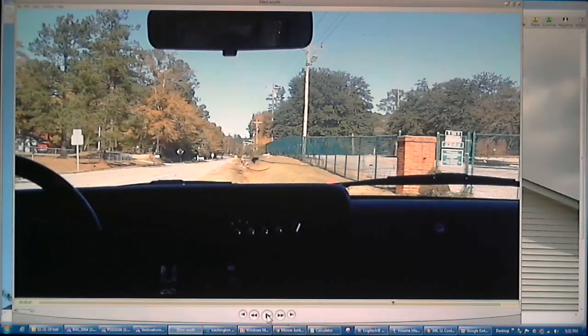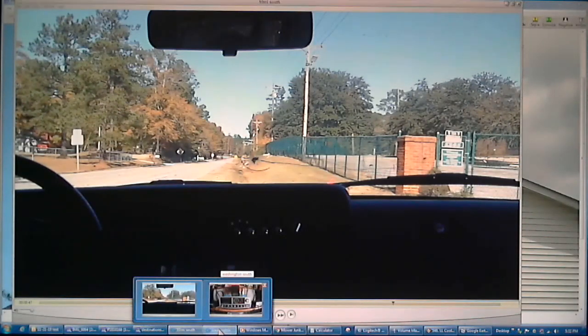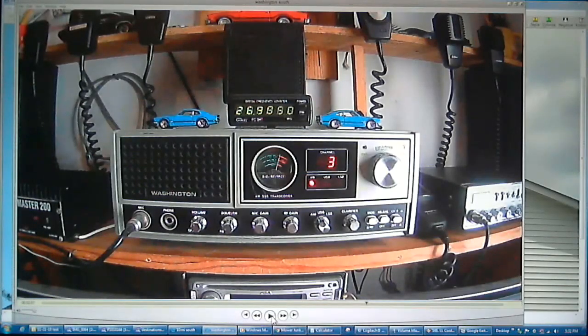There's the message I sent out from the south. Let's see how the radios pick that up — I'll start with the Washington and see how it did from the south. This one's doing better from the south — we got 9 to 10 dB of signal strength, and from the east it was 7 to 9. So we got a stronger signal coming from the south hitting the antenna that has the radials running north and south. It's sitting right on 10 dB — we're getting hit with a better signal from the south on the Washington.